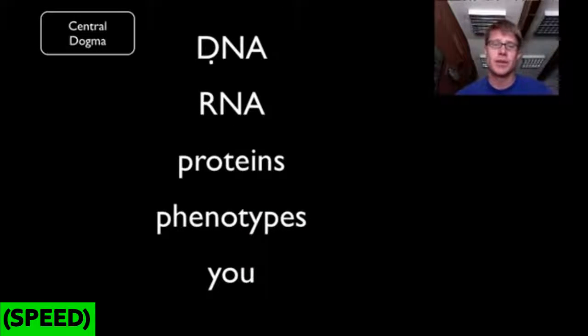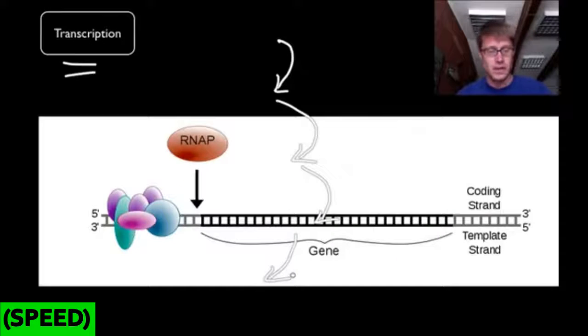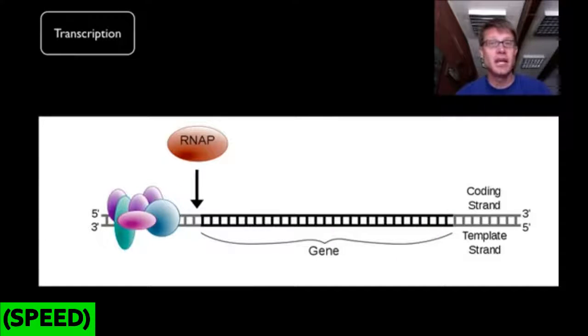Next, I want to talk about central dogma. So after they figure out the structure of DNA, mostly Francis Crick goes on, and he actually coins this term, the central dogma. He then wants to figure out, well, how does DNA actually make us? If it's the secret of life, how does it actually make us? Well, the central dogma explains how DNA makes RNA, and that process is called transcription. RNA will then make proteins. The proteins make the phenotypes, and the phenotypes eventually make you. And so the central dogma explains how we can go from DNA to actually you.